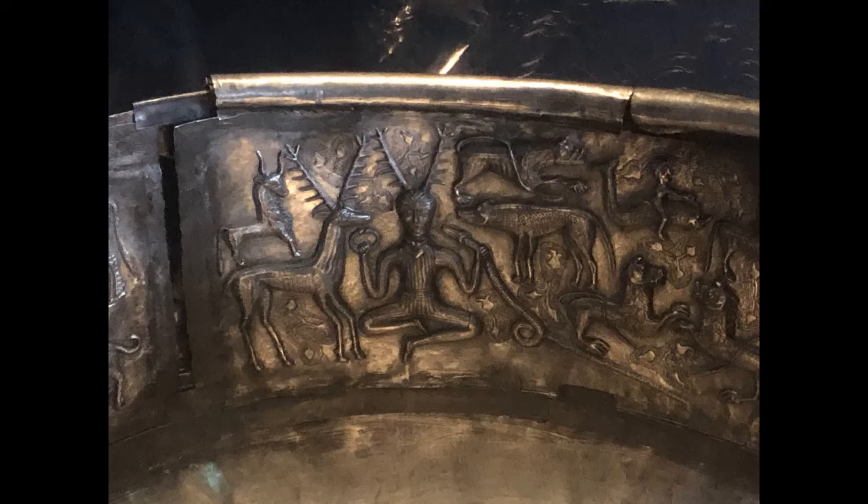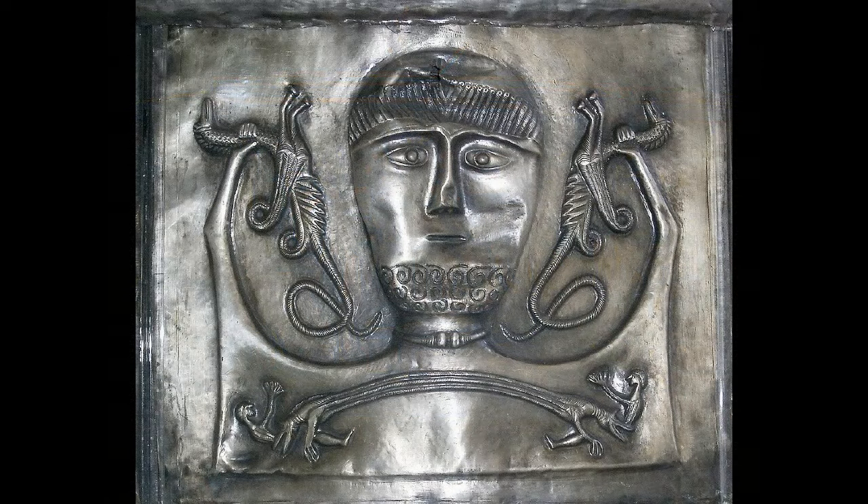From under the peat, the workers extracted 12 darkened silver plates, richly decorated with embossed images, as well as a silver bowl. As it turned out later, the bowl was the bottom and the plates were the walls of that bowl. It had an impressive 65 centimeters in diameter and weighed 8.89 kilograms. It is a large ceremonial vessel consisting of plates intricately decorated with many stunning and mysterious images, like that man riding a fish. Scientists still disagree about the dating of this cauldron.